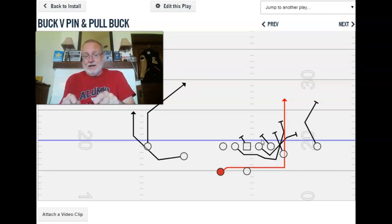I was at a wing tee clinic close to 20 years ago, and Lou Johnston from Northern Virginia was speaking. And then there was another guy speaking, and they were gun guys. This is when the gun Buck was really taking off, and it's come a long way since then. I won't say his name, but I mentioned him on a previous episode, this good old-fashioned wing tee guy, highly published, a lot of people live and die by his books. It's not quite Delaware, but it's close enough. He's done a bunch of books, he's coached some college ball, not on the offensive side. And he said, that ain't wing tee.